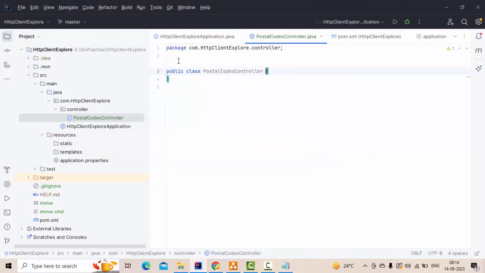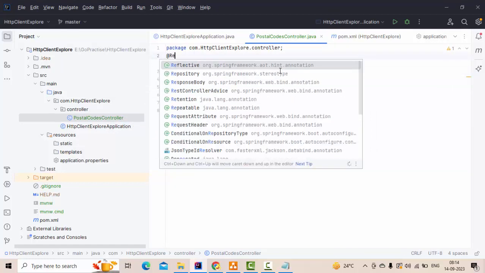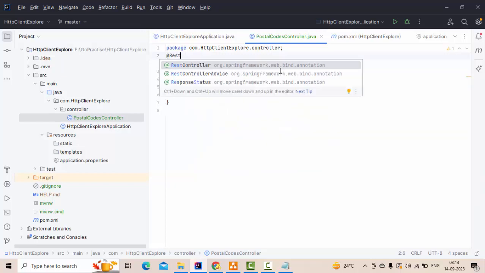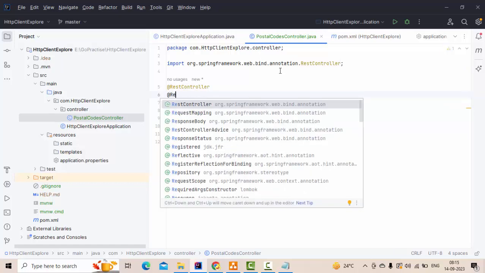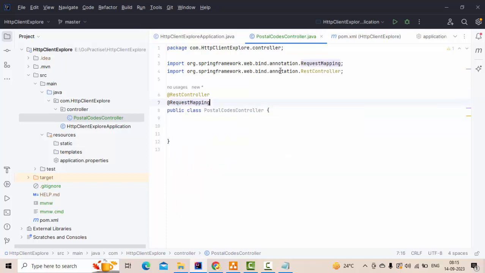This is nothing but my REST controller. Here I can annotate it with RestController. Let's keep one request mapping here, let's say postal.